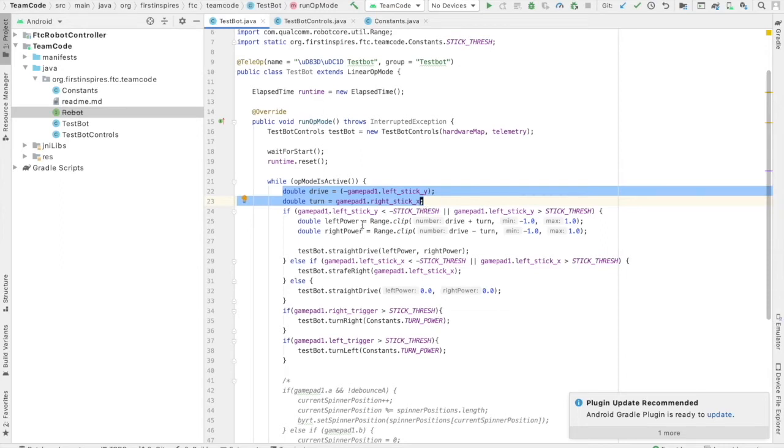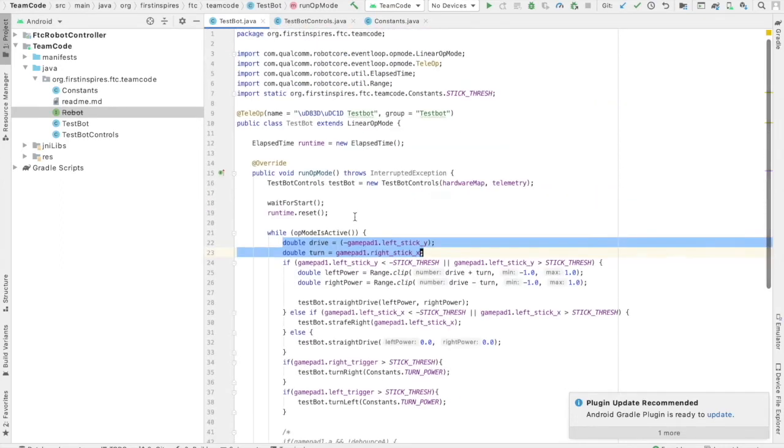So drive and turn are variables that depend on gamepad 1. So that's the actual gamepad that we import from one of these packages up here. And that's the reason why drive and turn can't be constants. They actually depend on how far the left stick Y and the right stick X have moved.